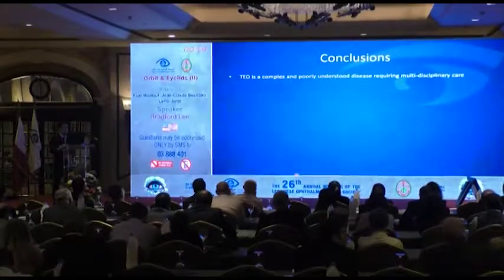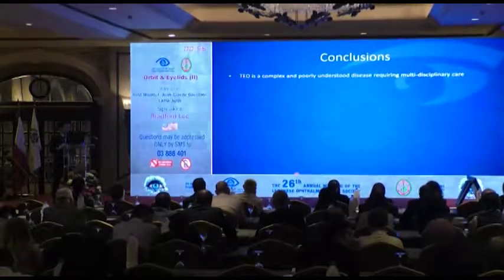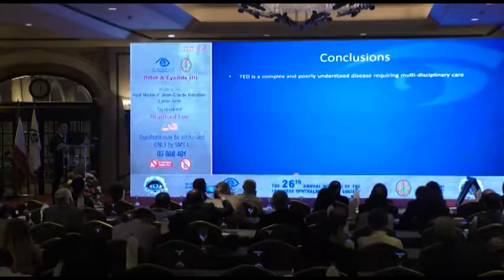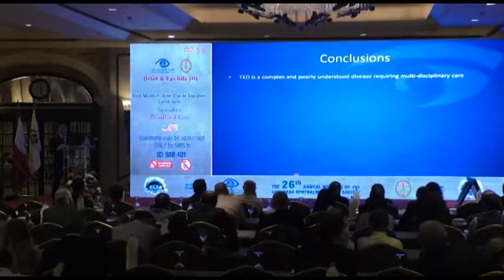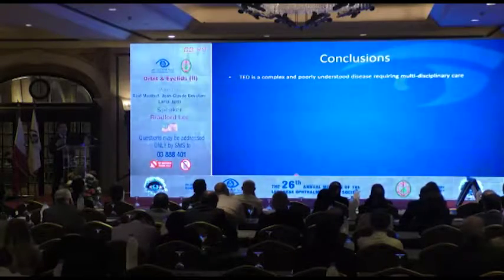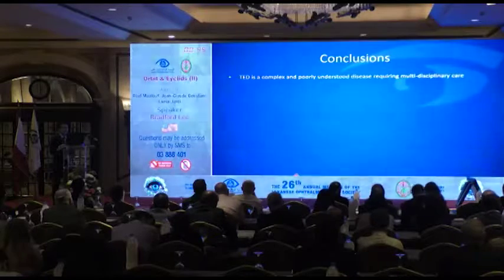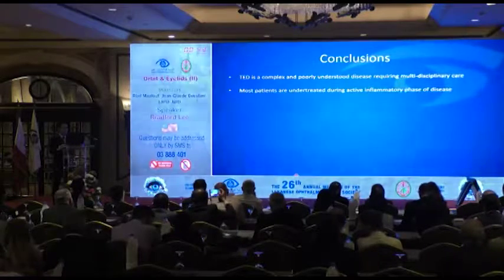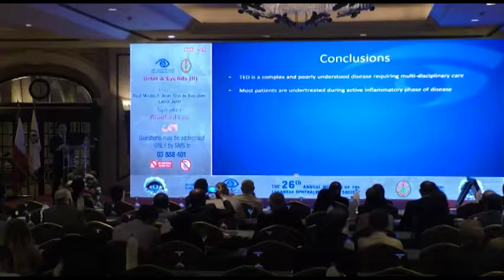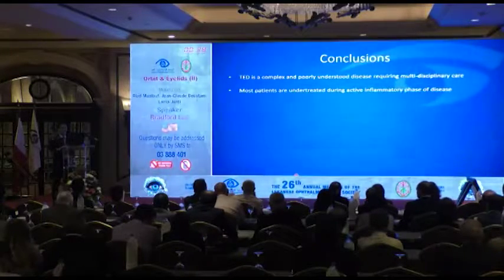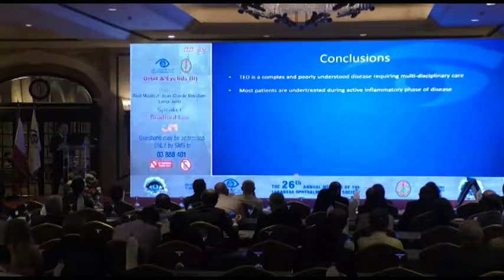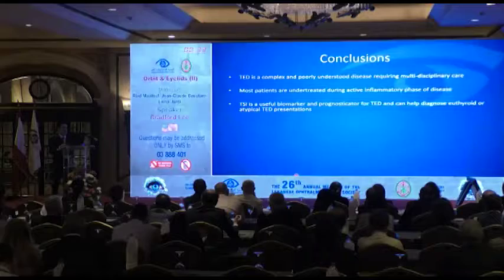So in conclusion, thyroid eye disease is very poorly understood, both by ophthalmologists and endocrinologists. It's a very complex and poorly understood disease that really requires multidisciplinary care and people who are really invested and interested in treating this disease. Most patients are undertreated during the active inflammatory phase of disease, and you definitely don't want to be treating patients too aggressively once they're in the stable phase of disease.